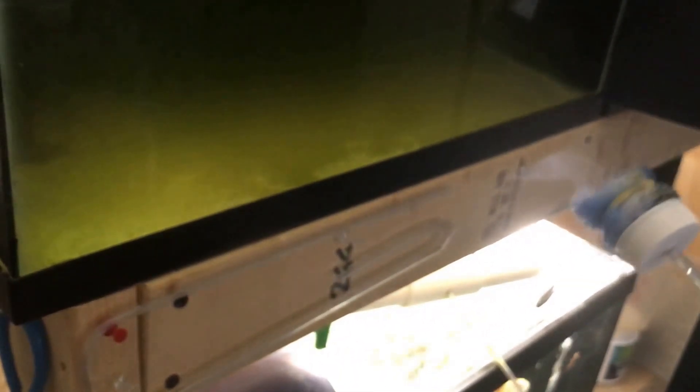Since today is only day four, I don't want to really stress the fish out with too much gunk flying — especially because they're more hungry towards rotifers. I've always felt that if you do it too fast when they're young, whatever's on the bottom starts to go back into the water column and they could possibly eat it. I never liked that, so I save this for probably around day five or day six when it starts to get a lot heavier on the bottom.